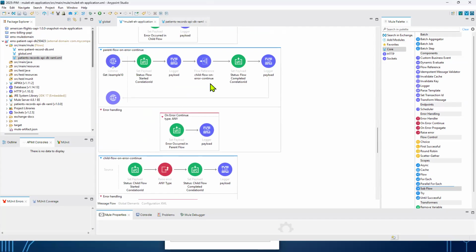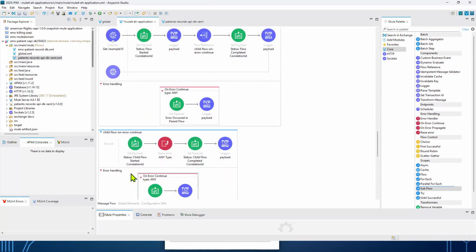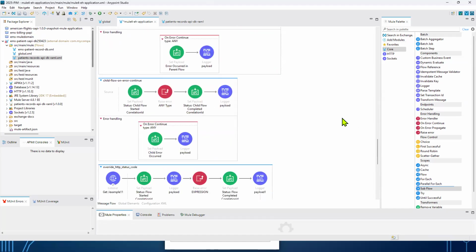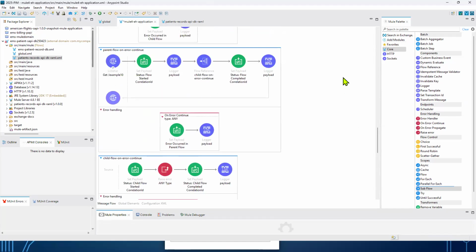So again, that's your regular flow, your private flow that does have error handling, and then a subflow that does not have error handling. If you had a subflow, your error handling is included wherever it's referenced. So if an error occurs in a subflow, wherever it originated from is going to be where the error handling will live.